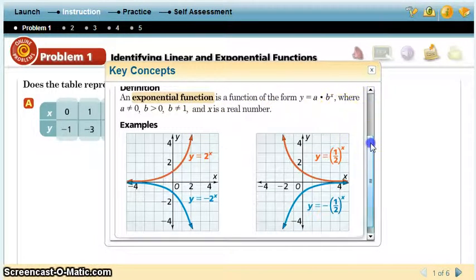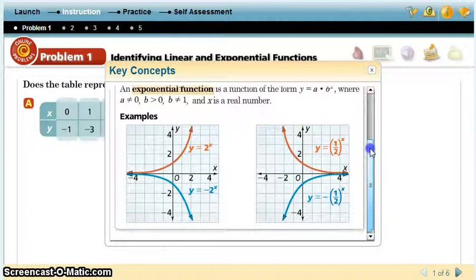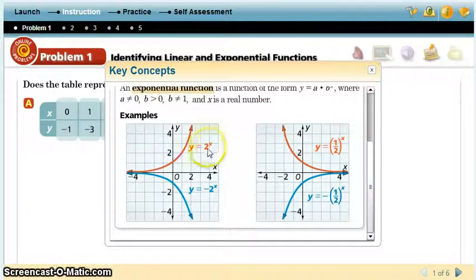Now these are 4 examples here of exponential functions and their graphs. y equals 2 to the x power and y equals negative 2 to the x power. So you can see how those two graphs compare to each other. And then this is y equals 1/2 to the x and y equals negative 1/2 to the x power. So you can see how those compare. Now there are a few things that you need to point out and think about when you're looking at these 4 graphs.